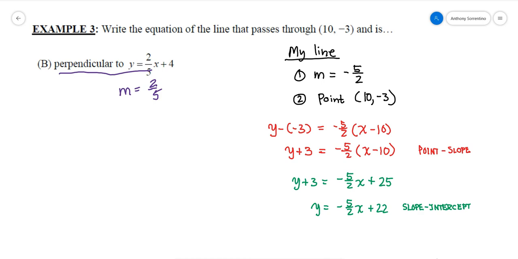So the thing to always keep in mind is that no matter what information you're given, if you're asked to write the equation of a line, ultimately you need to be able to determine the slope from the information they're giving you and a point that the line passes through. Sometimes they may just say, here are 2 points, write the equation of the line that goes through those 2 points. Well, if you have the coordinates of 2 points, you can figure out the slope, and you have either one of those to use as point slope form. If you convert them into slope intercept, they should both convert to the same slope intercept form, although their point slope forms might look a little different.